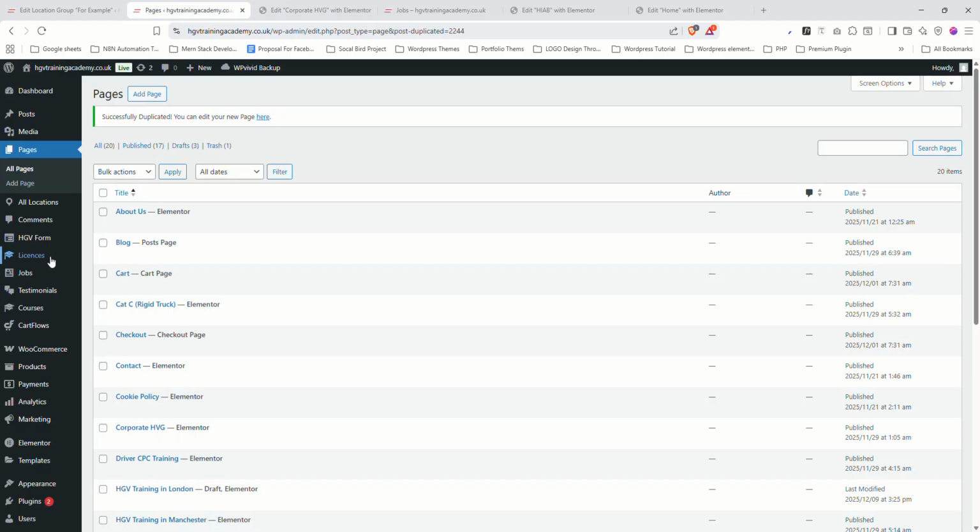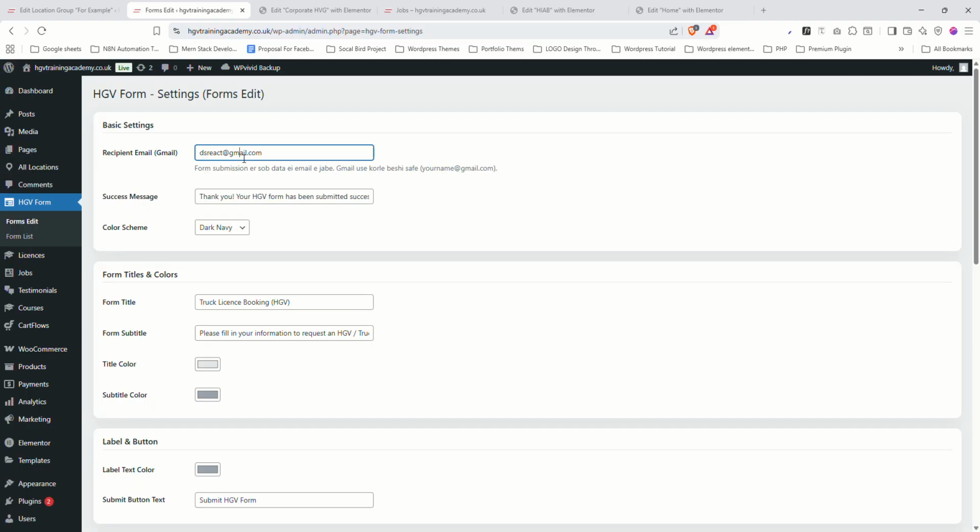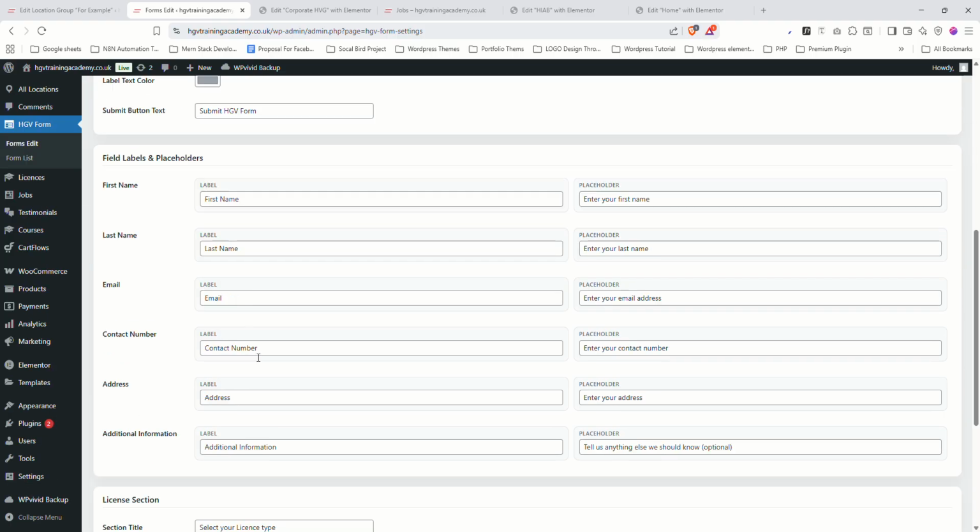So from the backend, if you want to add any locations, from here you can change all the locations from the all locations menu. If you want to change the form fields, you have to click the form edits button. Then you can change the recipient email. You have to change from here which email you will enter and save it.